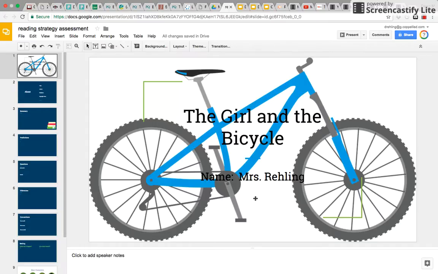Remember, whenever you change your background, you're probably going to have to change your font. If I had left my font white, it wouldn't have shown up at all on this white background. It would look like I didn't have a title on here. So be very careful when you're changing your backgrounds, but that's all there is to it. So you are free to personalize your presentation as you wish.